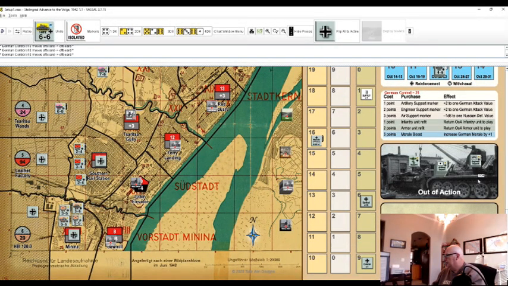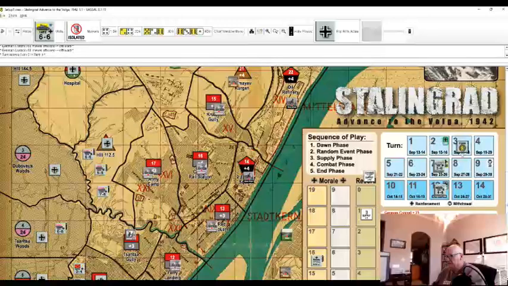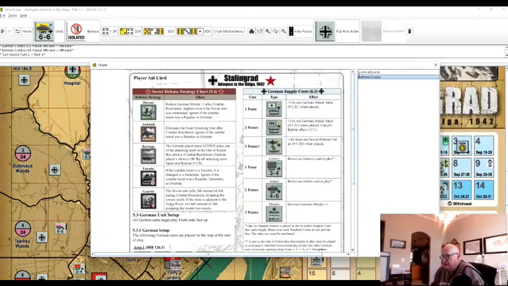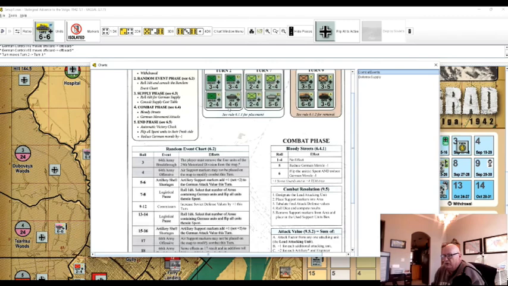And then we do support markers. And that's it. We move the turn chart. So we go to turn 3 and we start all over again. So no reinforcements. We go to the random event. So we'll bring this back over here. We'll roll 3d6 on the random event.